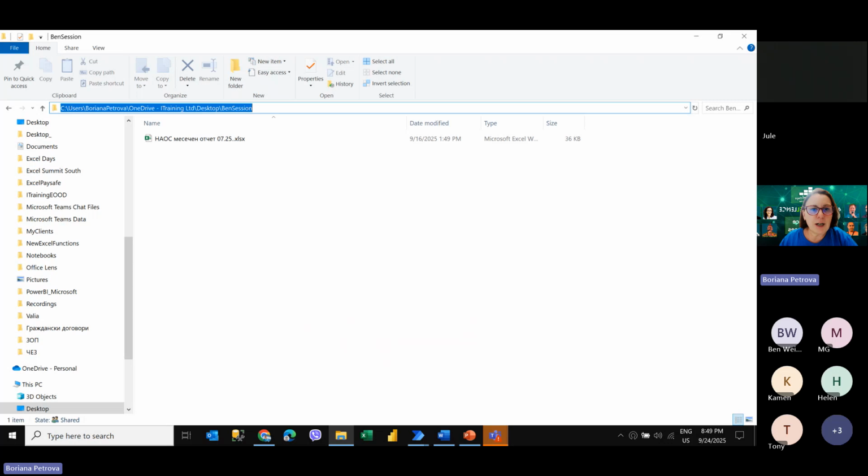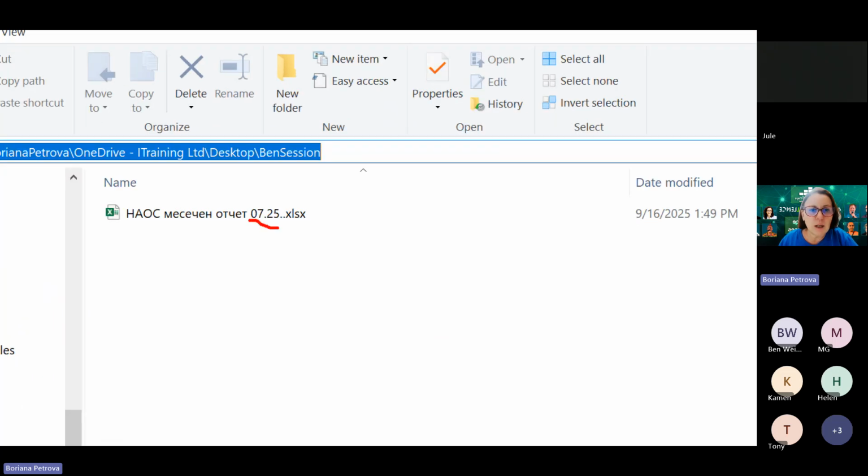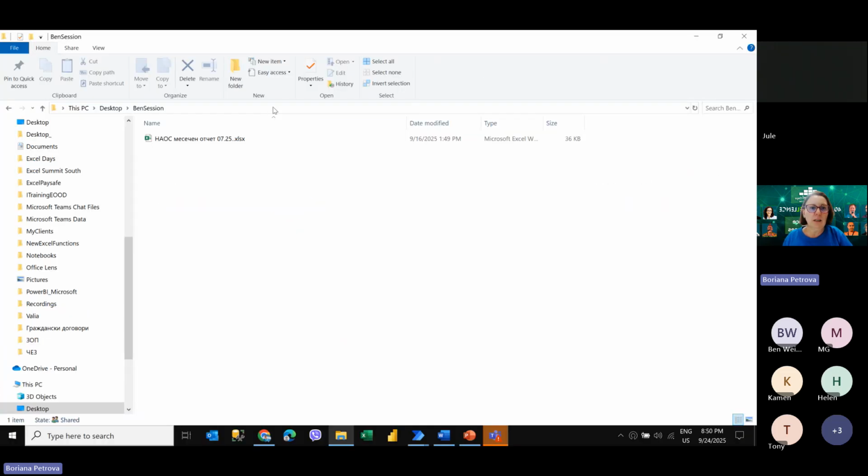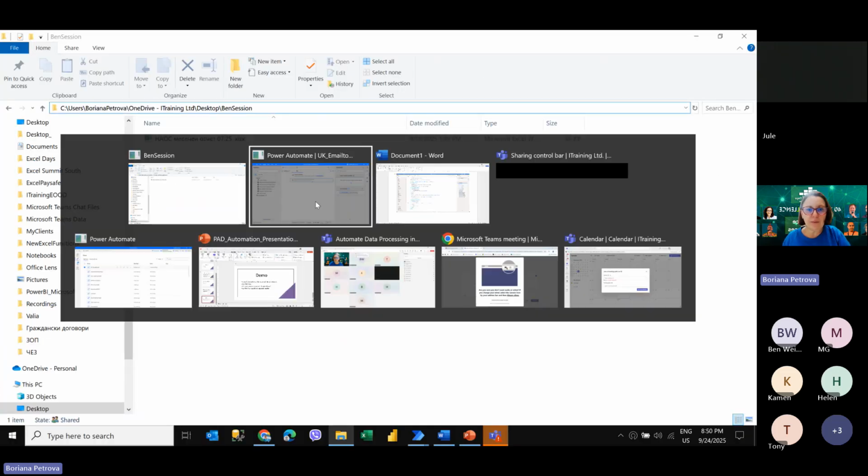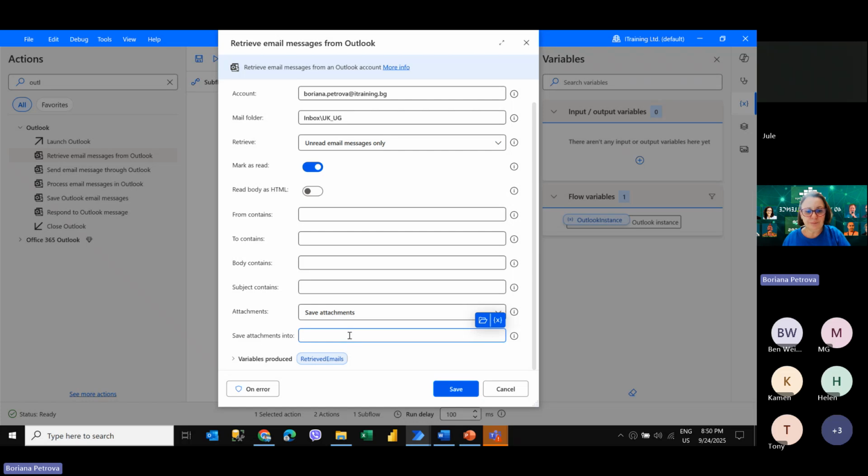I want to stress that this file is from July 25, and now our attachment has the name August 25. So I will present only the folder path, paste it here, and this will produce the variable called retrieved emails.